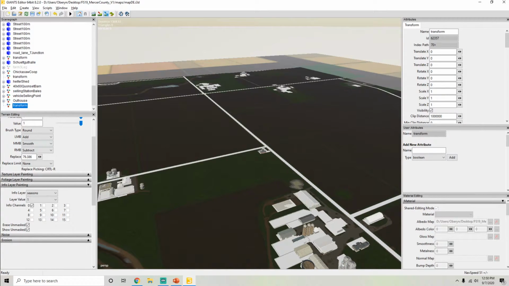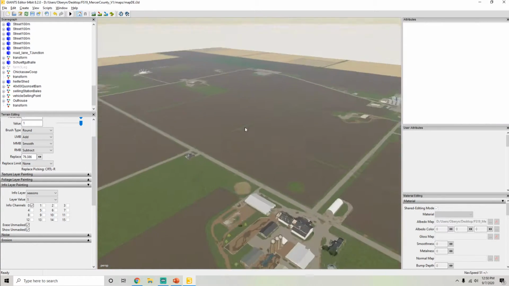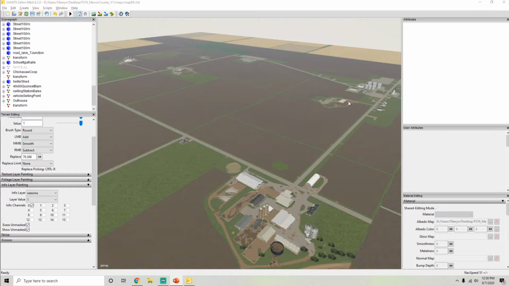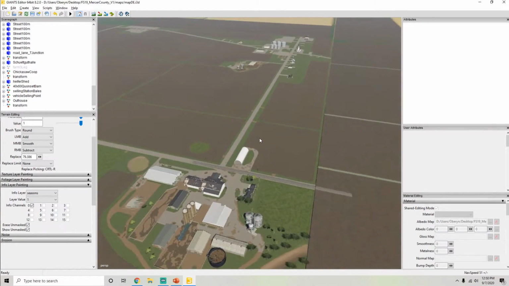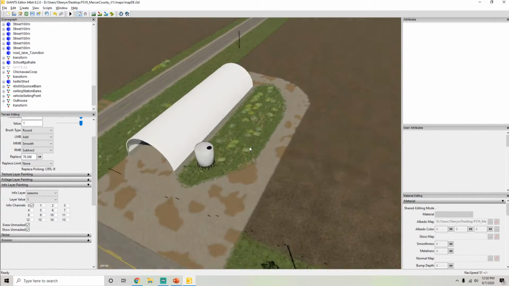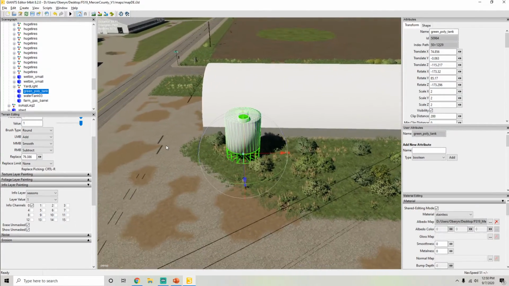We're going to jump over to the attributes panel. That was a long segment, the terrain editing panel, but it's used probably the most, that with scene graphs. So let's jump over to the attributes panel. It's blank right now. So let's go back and let's click on our tank that we were playing around with before.